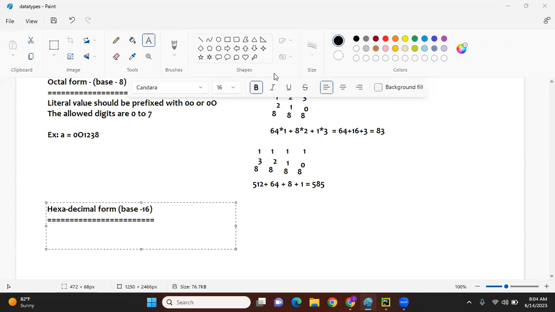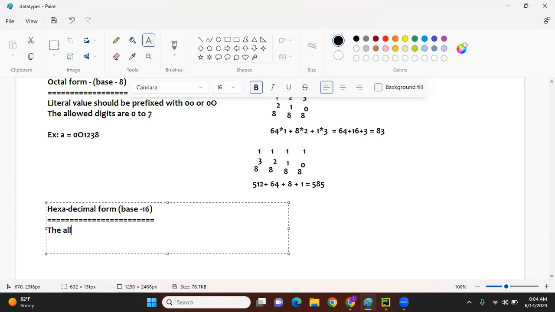So what are the allowed digits? A to F. Alphabets. Since we have only 10 numbers, we will take the remaining 6 as A to F. That can be small or capital also.